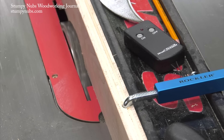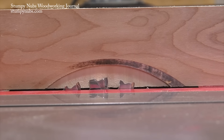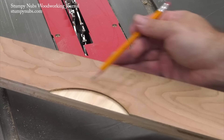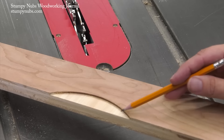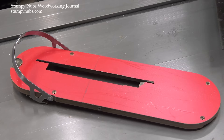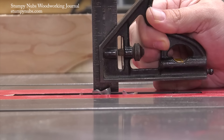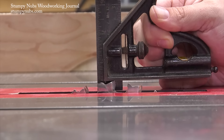The first time you use your sacrificial fence, you'll clamp it on and then raise your dado set up into it. You may feel the urge to crank that blade all the way up — don't do it. Almost every rabbet you'll ever cut will be less than an inch deep, so there's no need to open up a large cutout in your sacrificial fence. Setting the proper blade height is a lot easier if you know where the center of your blade is, so take the time to mark it on the throat insert. This will save you a lot of hassle. When you know where the apex of your blade is, you can use it to set your blade height accurately.